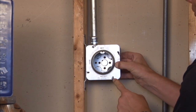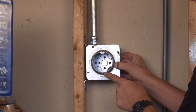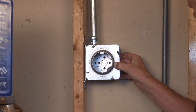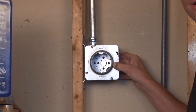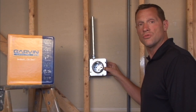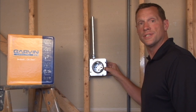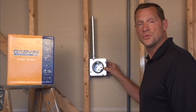You simply slide on the easy mount slots, secure the screws of the box to the cover, and it provides the perfect 8/32 mounting tabs for any sconce light or overhead light that you might be installing when 5 eighths drywall is going to be installed on the wall. For these and other great products, visit us online at GarvinIndustries.com.